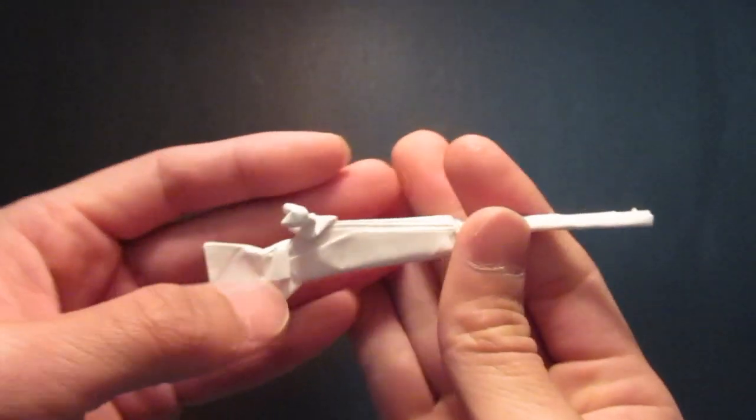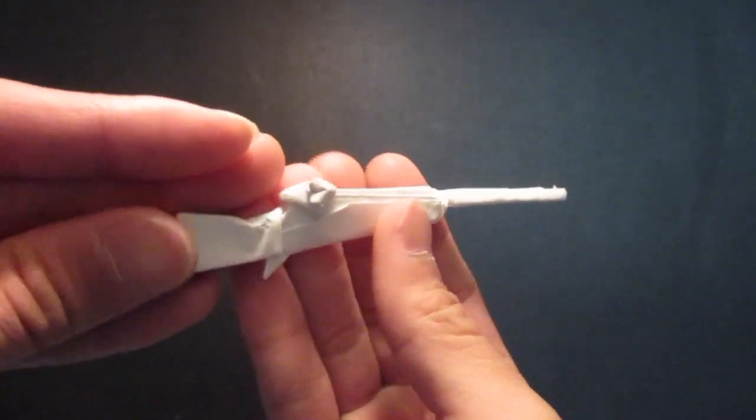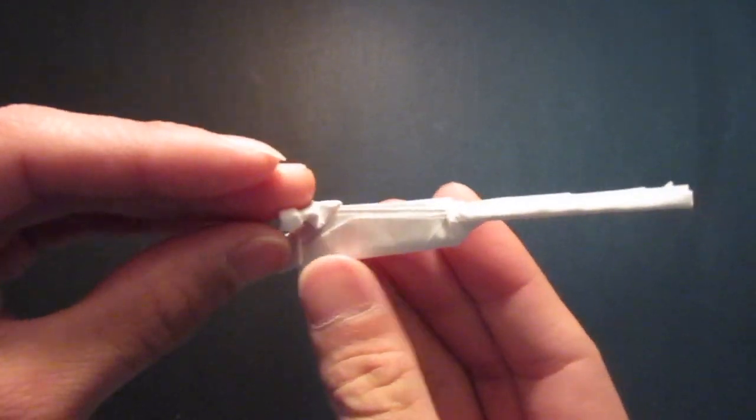Hello guys, so today I'm going to be folding my T-gewehr. Here it is.